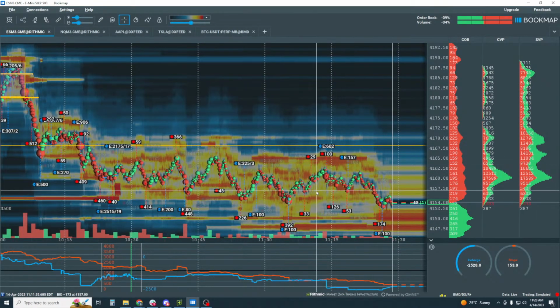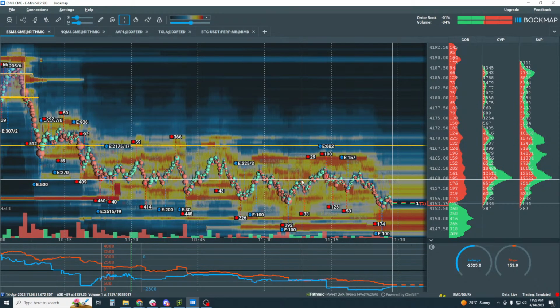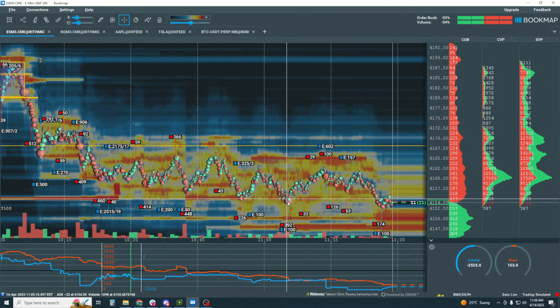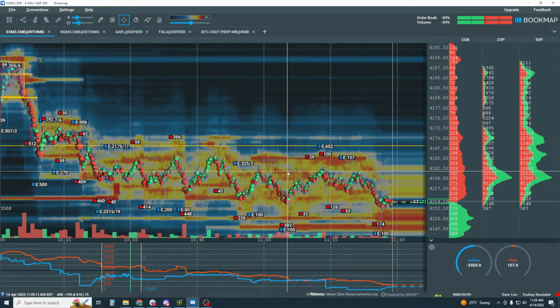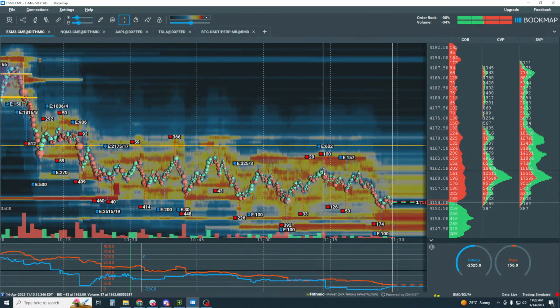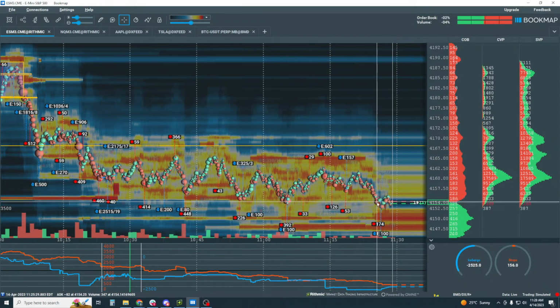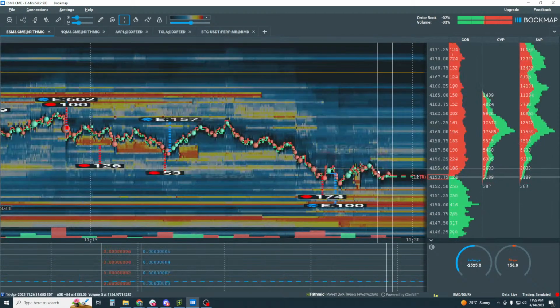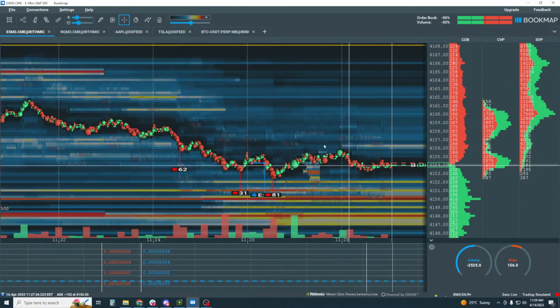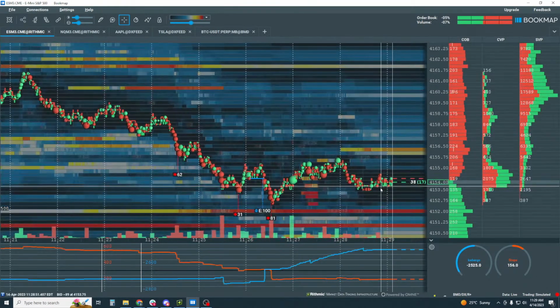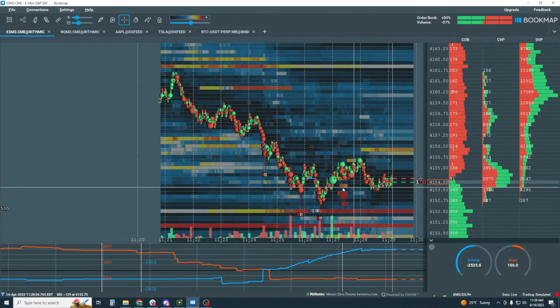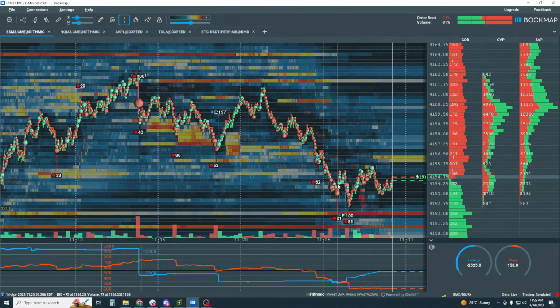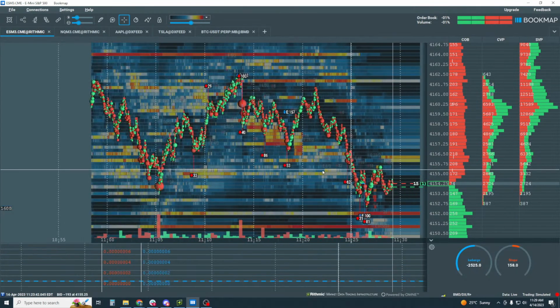All right, so what's happening here? Well, this has been quite the grind lower, and we were looking for the sellers to take control down here. They didn't, but we don't see a lot of buyers. We do see some buyers in here, but the structure held. So now we're breaking the structure to the downside again. I'm not seeing a whole lot of selling down here yet. So that's kind of what's unfolding in this market.